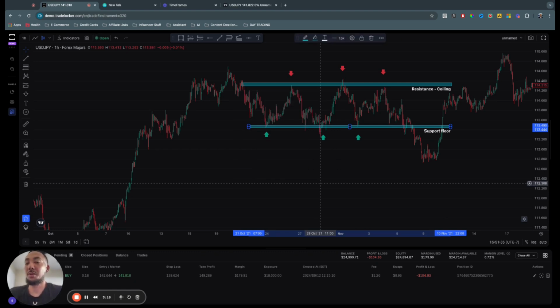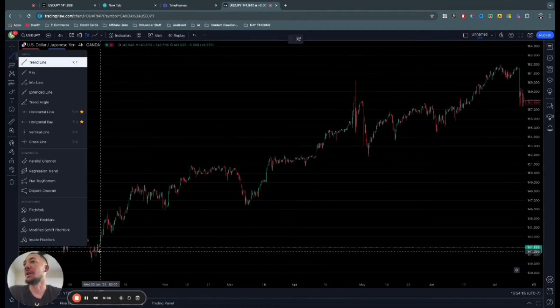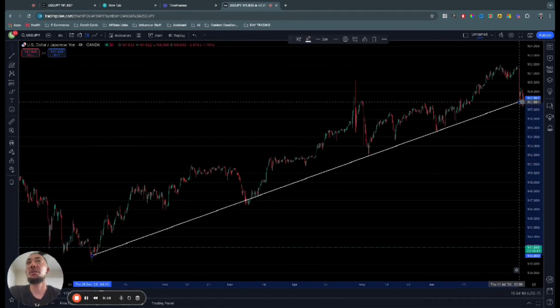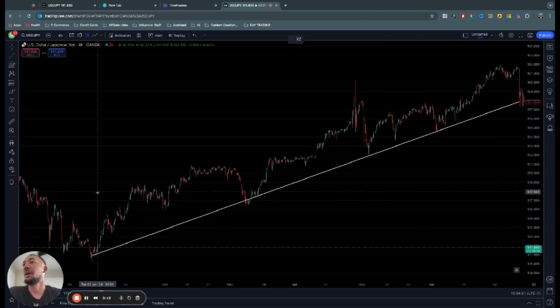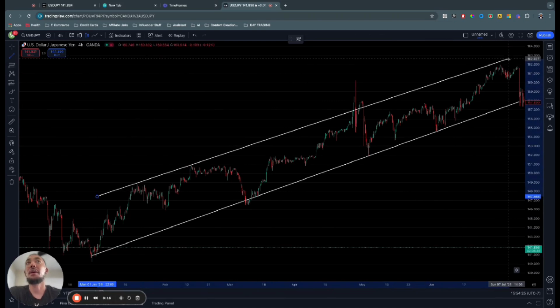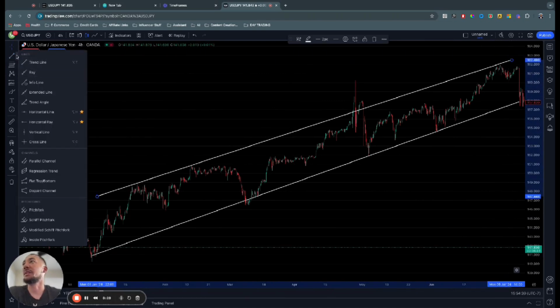So we have support and resistance. So now that we know support and resistance, we're going to go over trends. Trends is where you can make the money. All right. So what I'm going to do for you is I'm going to mark up a trend. This is a bullish trend. Okay. And what I did to actually highlight my tool to mark up a trend is I go over here and I click on trend line.